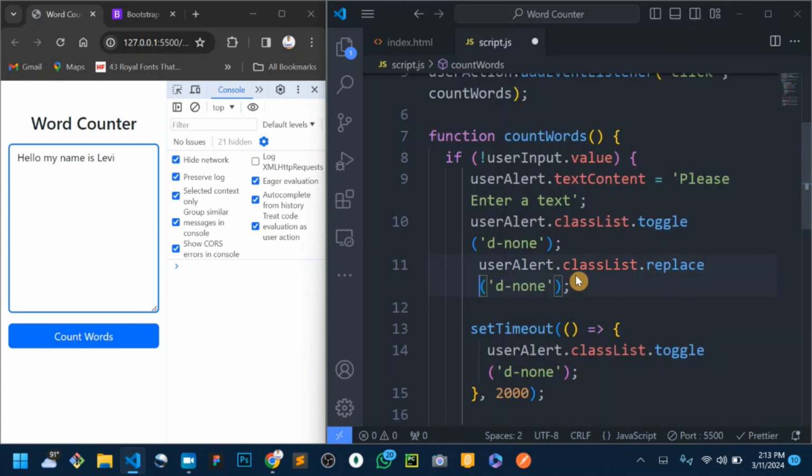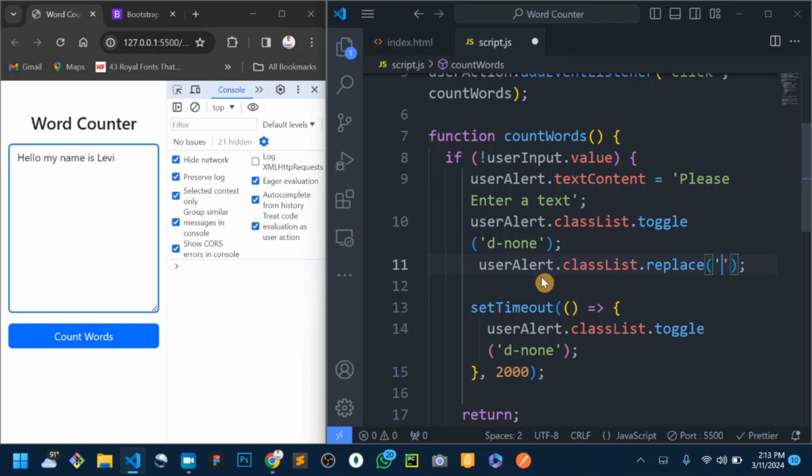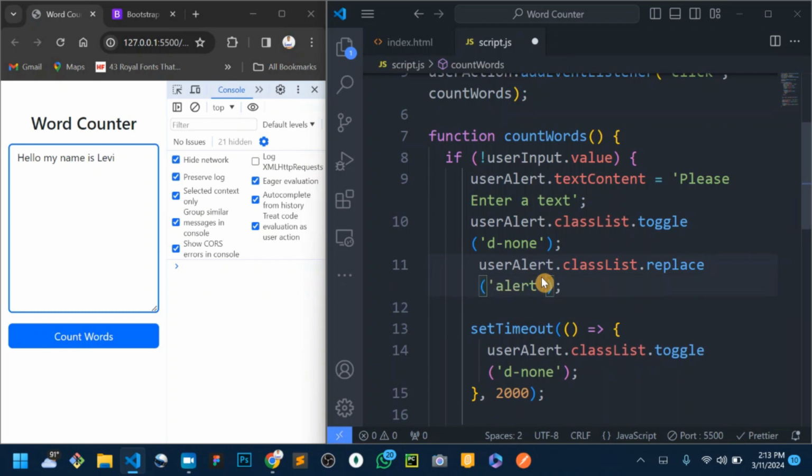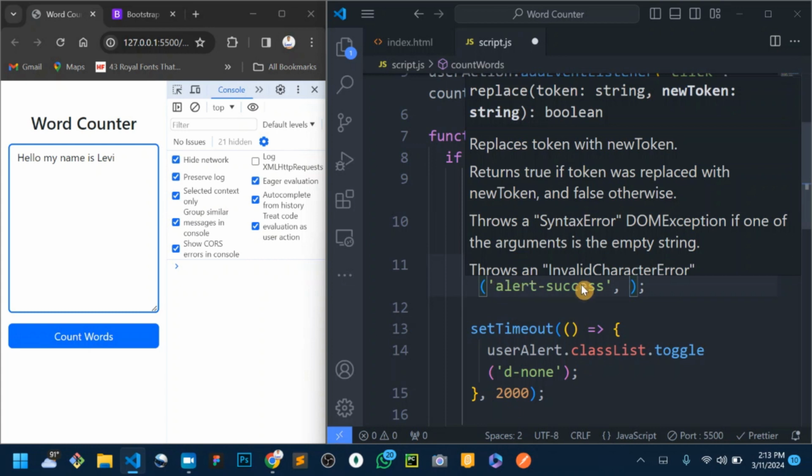Replace is going to replace an existing class with the class you provide. So we are going to provide a Bootstrap class. Instead of alert-success, we are going to replace it with alert-danger.